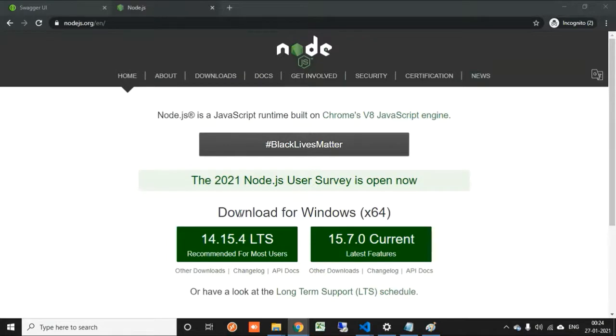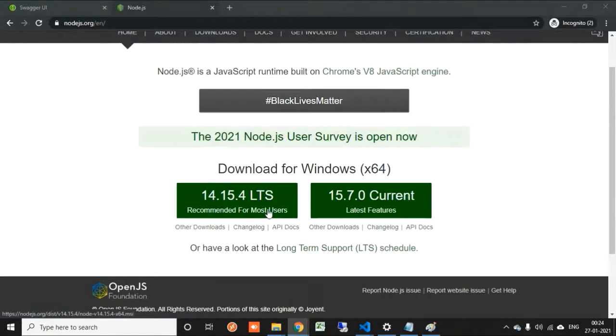Let it open. Yeah, it's ready. While downloading the Node.js runtime environment, there are a few things we can take care of here. Whenever you download, it will ask you for the LTS and the current version. I'll prefer that you use the LTS version all the time. Maybe by the time you're watching the video, I'm recording it today, for me the version is 14. For you, it may be 15, 16 or later.